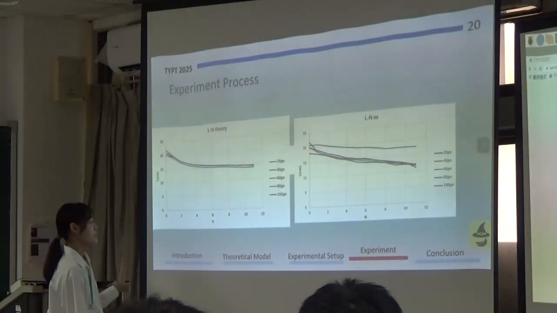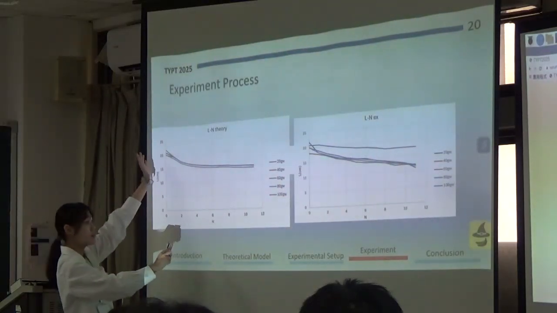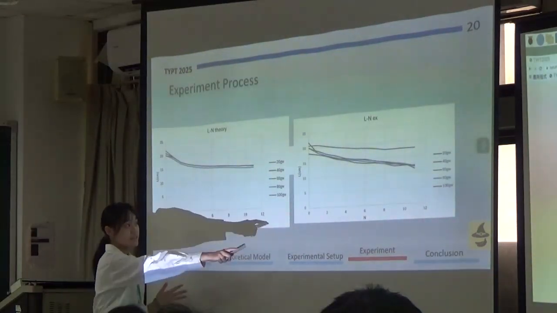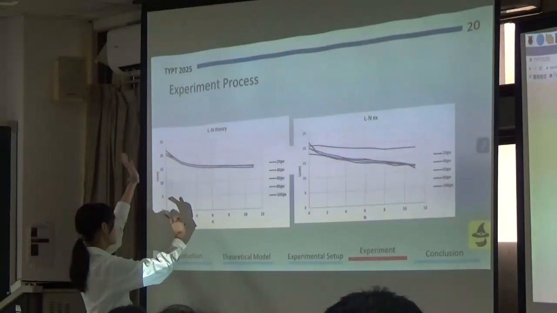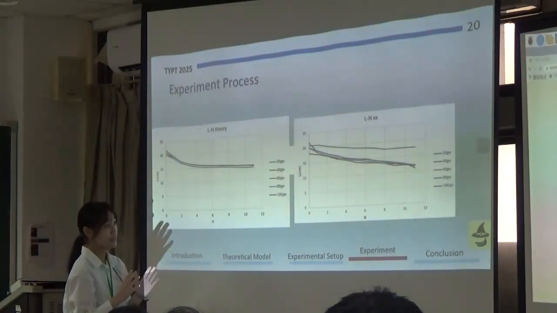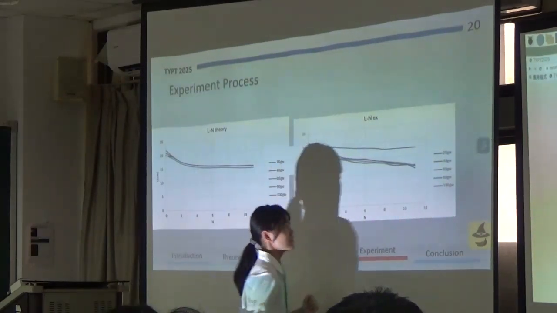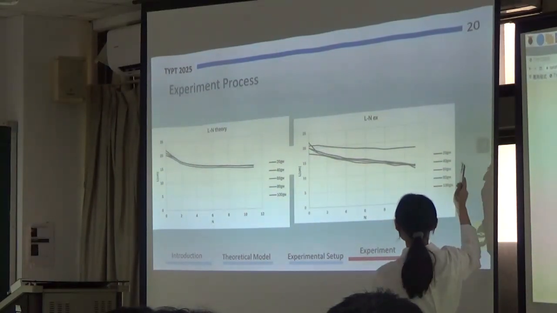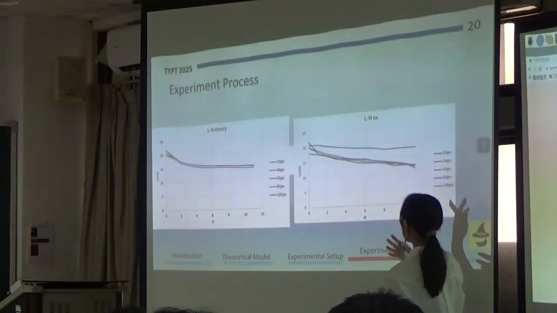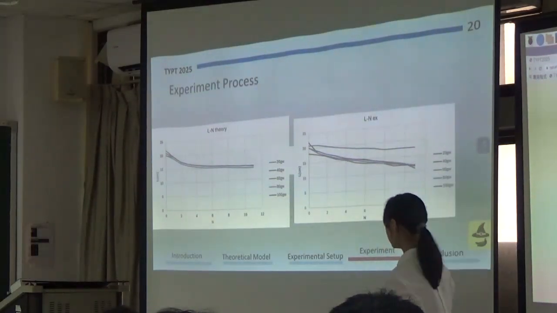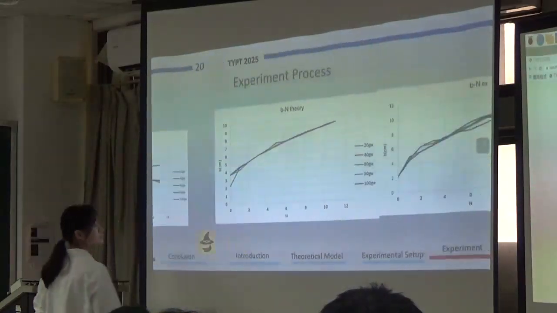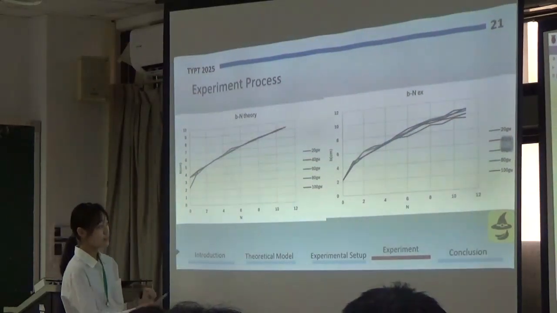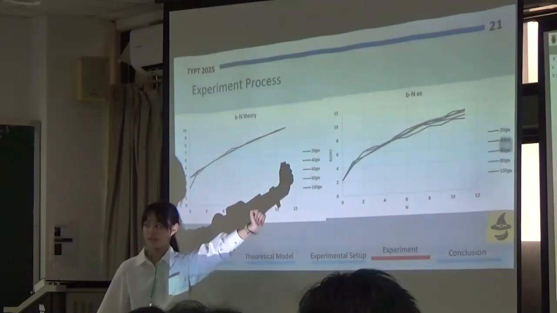So this is the relationship between the needles and the length of the cylindrical net. If we add more needles to it, the length of the cylindrical net will shrink more. But there's an exception, there's an offset line when the weight is 20 kilograms. So this is the relationship between the needles and the width of it, and it is also a positive correlation, and so that's the experiment.